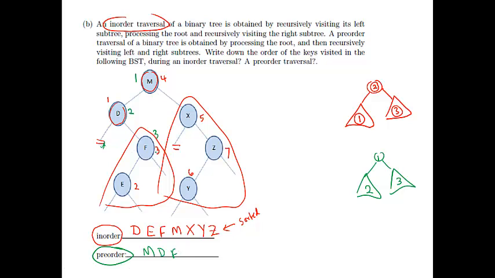And then we go to the left. And in the left, we print the root first. That would be E. And then we go to the right. There we print the root again. So this would be the 5th node. That's going to be X. And then we go to Z. And then we go to Y. So this is your pre-order.